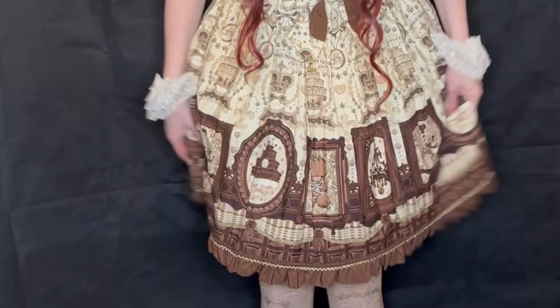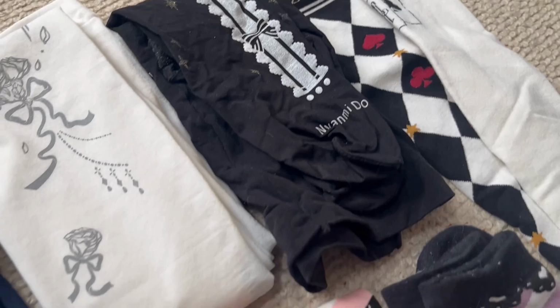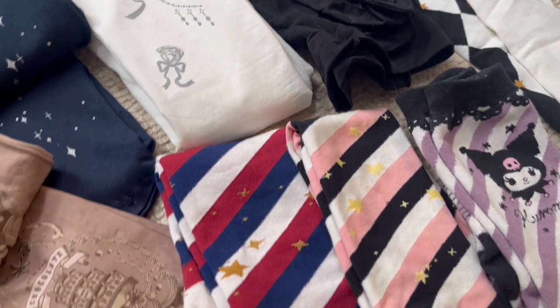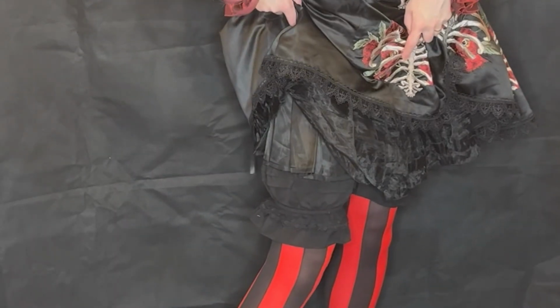Oh, and now you're going to need a petticoat to give it the right shape. And obviously you'll need shoes. You should probably have socks too, or do you want tights? Oh, and you're going to need to put something on your head, otherwise you'll look unbalanced. But with that petticoat, you might accidentally flash someone. You probably need bloomers, and you might as well pick the cute ones that match.